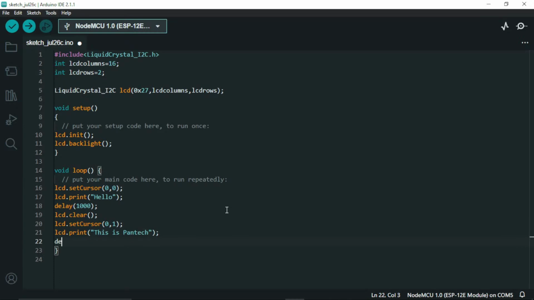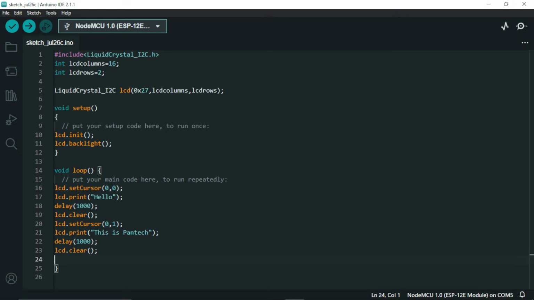Again I am going to give another delay of 1 second, and again I am going to clear my screen using the lcd.clear method. So this loop continues indefinitely, displaying the hello message for 1 second, followed by the this is pantech message for 1 second, and then clearing the display before repeating the process.